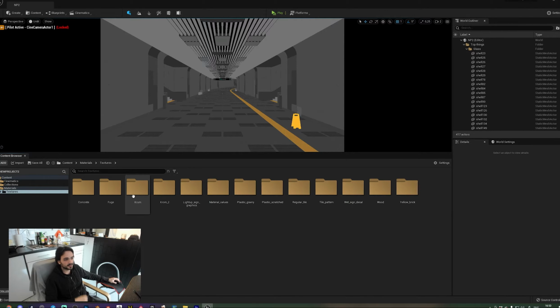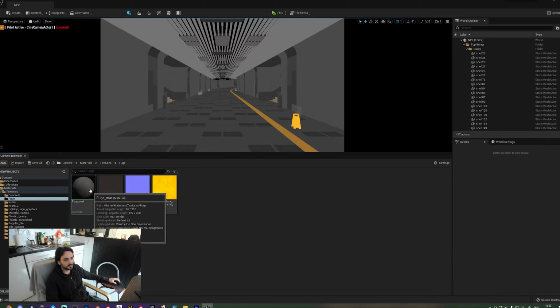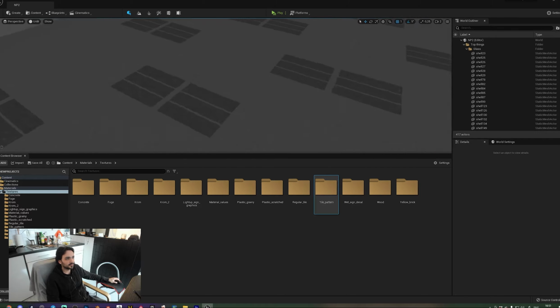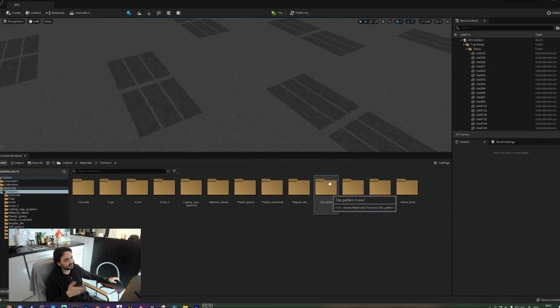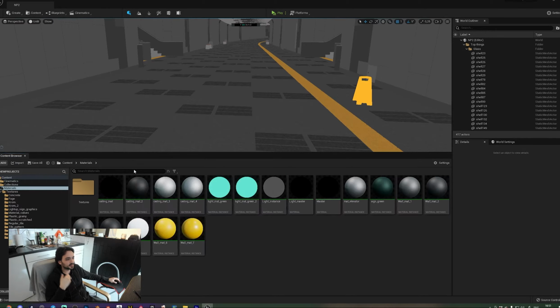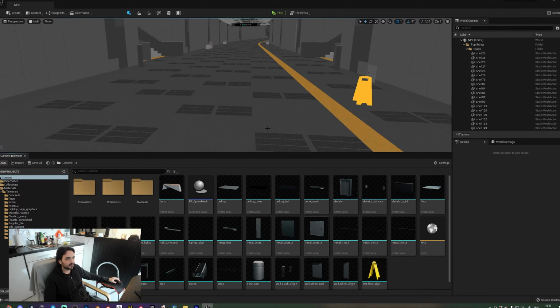And then the textures here, as I said before, are basically just baked materials, but as textures. Wood, tile pattern. This means that this is a tile pattern, while the regular tile is this one. Also note, if some of these things are improperly named, again, I started this during COVID and during a very stressful period at work, so I apologize for that, but that's why it's $1. It's for you to experiment with. And yeah, these are all the props.